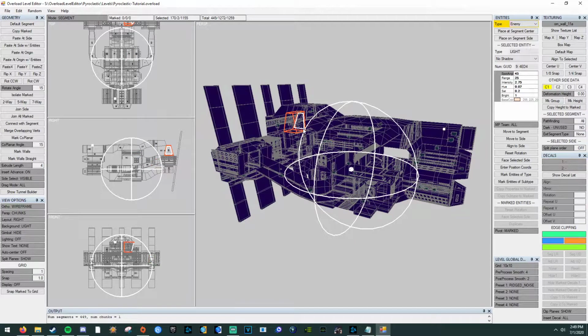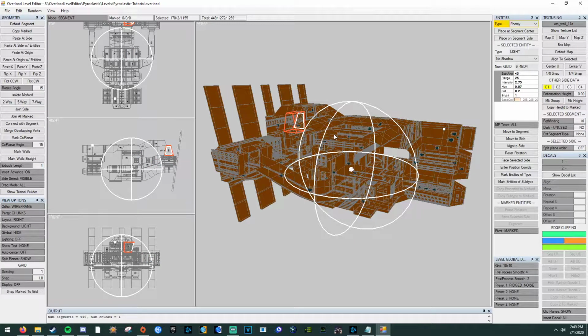Now, if you keep doing that, it'll keep changing the color. A color is assigned randomly to every single chunk in every level you make. So every time you hit F5, you get a new palette. That's in case two chunks next to each other have a very similar shade of blue or red or something like that. It's just to help you out, essentially, in seeing these.